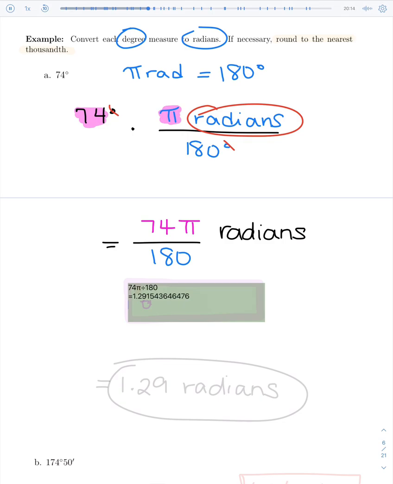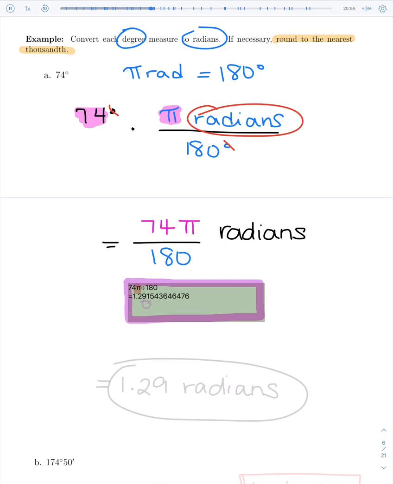So on this one, let's notice that they want us to convert it and round it to the nearest thousandths, which means we don't need to reduce it, we just need to convert it into a decimal. So let's see how we do that. Now, when you use your calculator like we did below, notice that we want to use the pi button, not 3.14 when we go ahead and plug this in. Now, I just did this on a regular scientific calculator, which you are allowed to have on all tests. You won't always be allowed to have a graphing calculator per se, but you will always be allowed to have a scientific calculator. And all scientific calculators have a pi button on them.